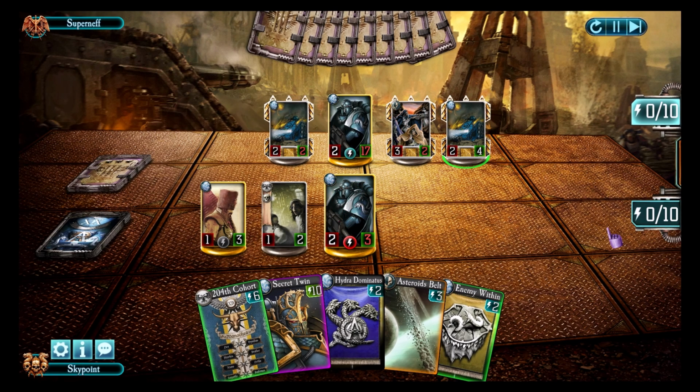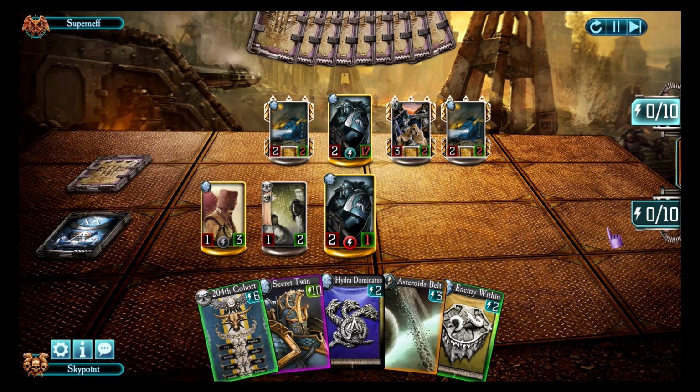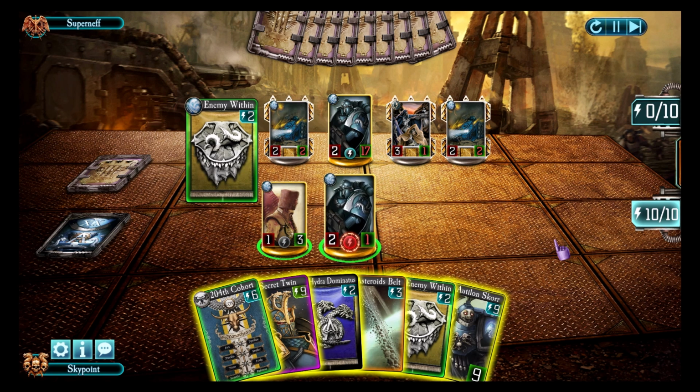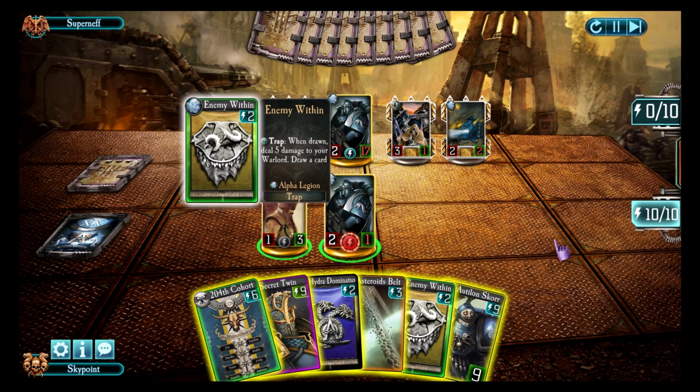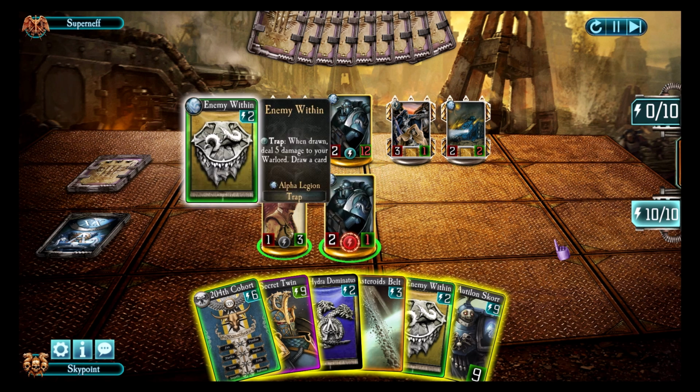Alright. And he hits me one more time. Okay. Here comes the moment of truth. He's got 13 cards. Hopefully enough are traps. Okay, come on, come on, come on. Yes! Trap number 1. Enemy within. Take 5 points. I need another trap. Oh, it's the second enemy within.